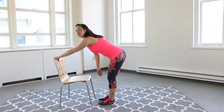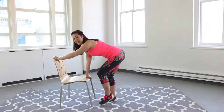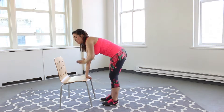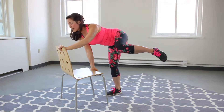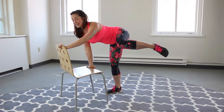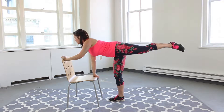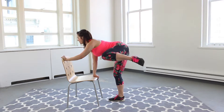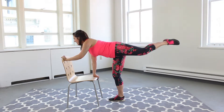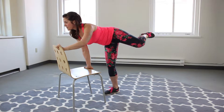This move is called the booty kick. Face the seat of your chair, turn the toes forward. One hand comes on the back of the chair, one hand comes on the seat. Make sure your hips are square — as you're kicking back, I don't want to see your hips open up. Belly button faces down, hips face down. Bring that leg up parallel so that the inner thigh is parallel, make sure your hips are squared off. We're going to kick back for fifteen. You're going to get a little squeeze in the oblique. Supporting leg is slightly bent.